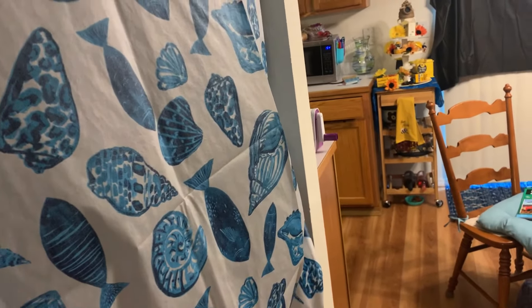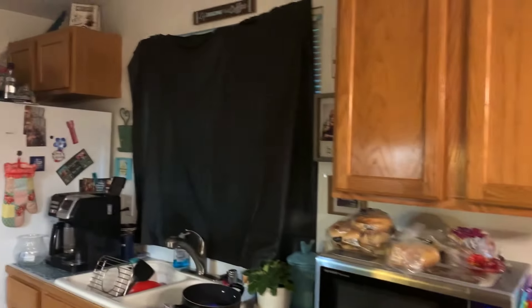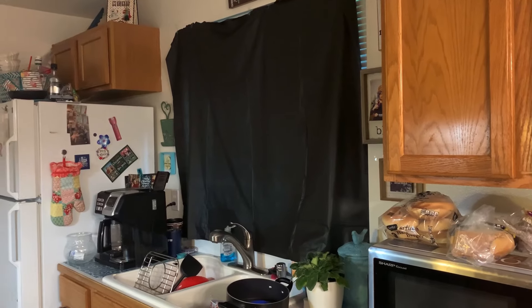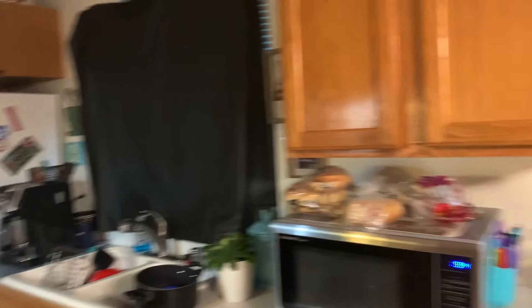I look a mess because of the humidity — my hair is so curly. I got tablecloths from Dollar Tree and decided to hang these to keep the cool air down here rather than have it go upstairs. I also covered the windows with black poster boards — it makes me feel like I'm doing something whether or not it's really working. Technically you're supposed to cover the outside to keep it from heating the glass, but I was afraid it would melt.